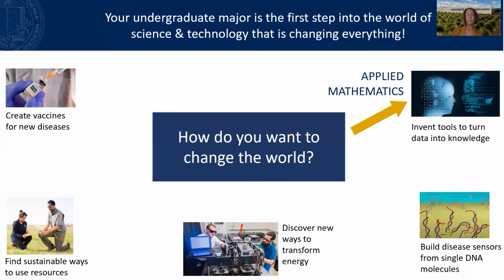If, on the other hand, you're more interested in things like building sensors from DNA molecules, really engineering on the molecular level how to address human health issues, chemical sciences might be a good choice for you. We have the span of chemical sciences from organic chemistry through inorganic chemistry, and there's a lot of really interesting things going on in these, especially these biological realms.